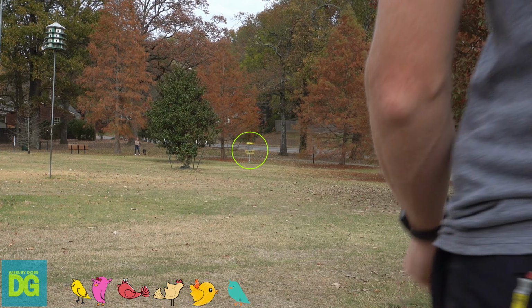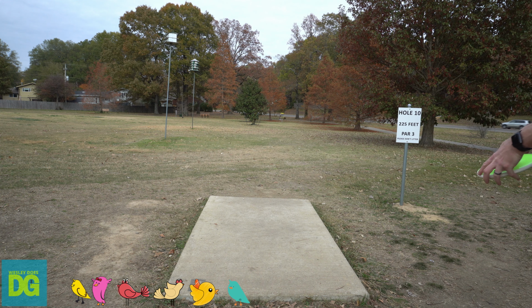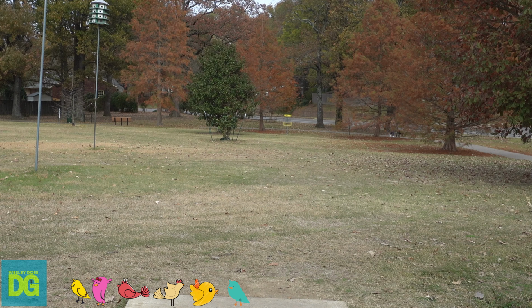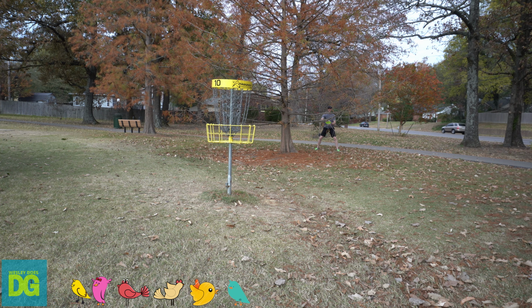All right, hole 10. Guys, hole 10, 225, straight ahead. Pretty simple hole, like all the rest of the holes so far. Just gonna throw it out to the right and let the Proxy crash in by the basket. Slow down. Good grief. That's a skippy proxy right there. All right, I'm gonna try to spin this through these branches.